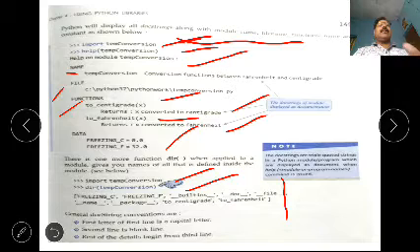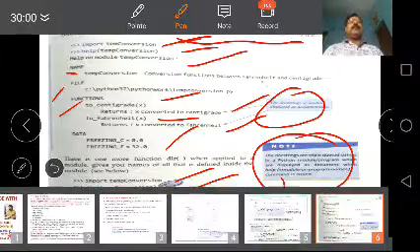And this is what about import temp conversion, directory temp conversion. Temp conversion is a function name, and all these things we have here. So this is all about it. I have directly copied the page of your textbook, so you go to your reference book and see what it is all about.